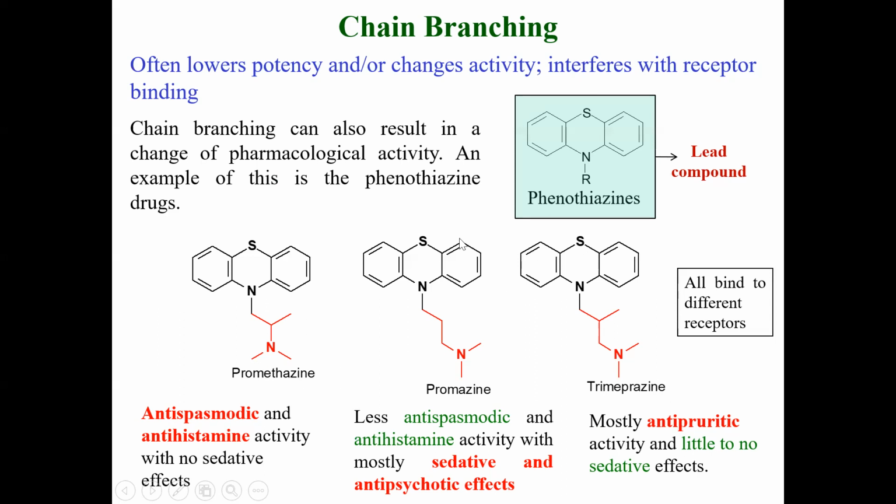And with the biological tests that they've done, they've seen that chain branching may change the biological activity quite drastically of these phenothiazine drugs because they bind to different receptors. And you can look at some of the biological effects that was observed and what researchers then saw when they did the biological evaluations on these three drugs.